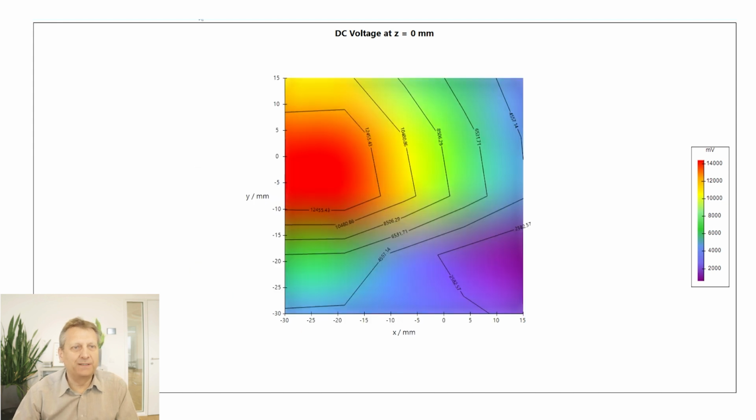We can also look at different options to visualize the data. And here you see something which is interesting because you see it's asymmetric, for example. You see that the radio performance decays to the lower right-hand side in a faster way than to the upper right-hand side. So this asymmetry is due to the industrial design of the solution. It might be okay, it might be not okay, and it's up to you to make up your mind whether it's good enough or whether this tells you, hey, I have a problem or my user will have a problem eventually, and I should review and change the industrial design for a better performance.